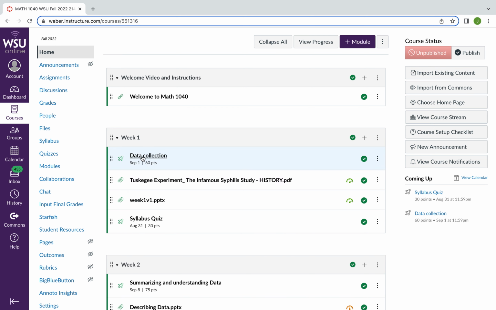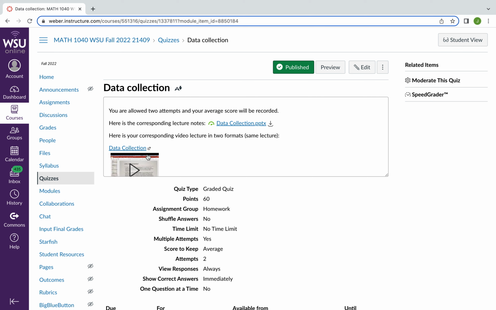When you expand it, in each week there'll generally be a quiz. So the quiz for this week, there's 2 of them because it's the first week, but generally there'll just be one. This one, for week 1, you have a quiz on your material. And you can click on the data collection quiz. This is material that will be covered.